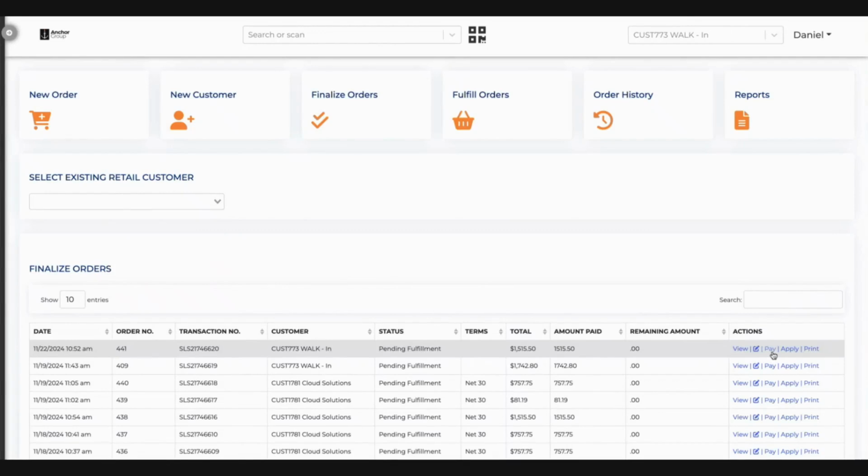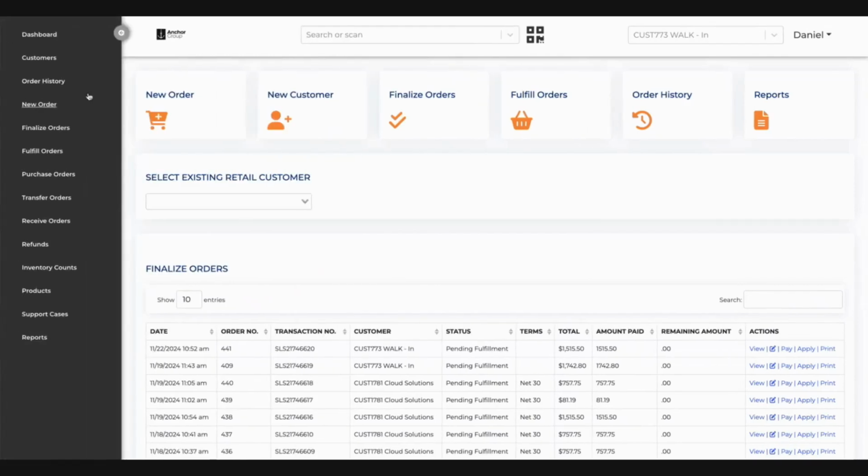So buy online, pick up in store is a very nice feature that's supported. You can apply deposits that have been made by customers to orders that exist. You can edit existing orders. You can just view and print orders and literally deal with the transactions entirely from here. On top of the order management, you have the ability to fulfill orders in here. You can scan in items on an order and fulfill it.